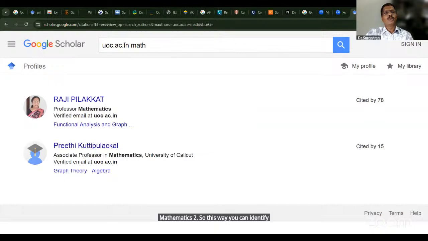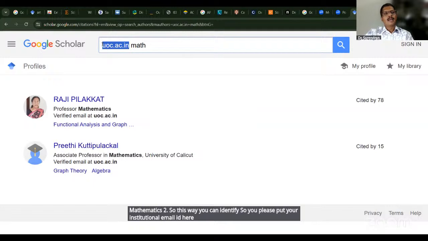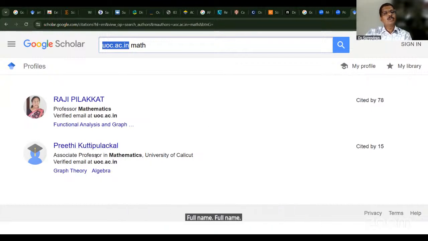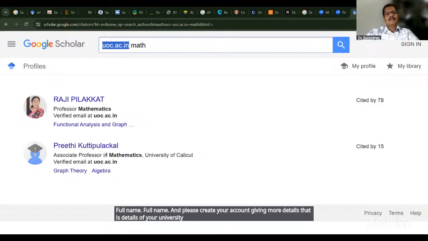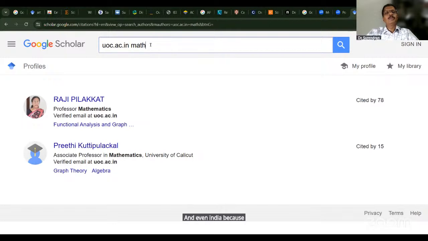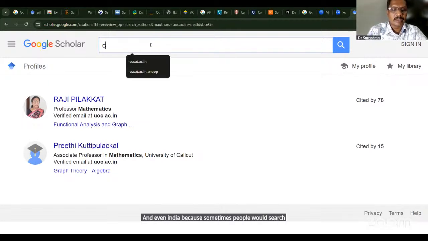So please put your institutional email ID here and start searching. And please also note that my next point is that when you create your profile, please put your full name, and please create your account giving more details. That is details of your university, place, even state, and even India, because sometimes people would search chemistry, for example.